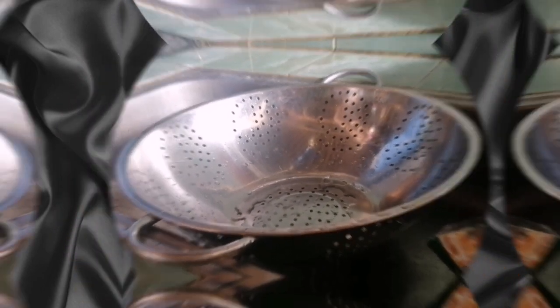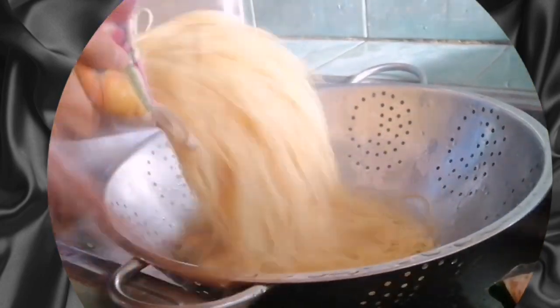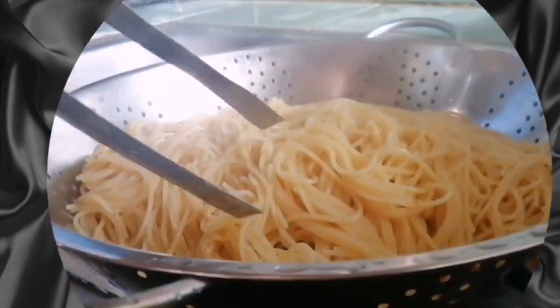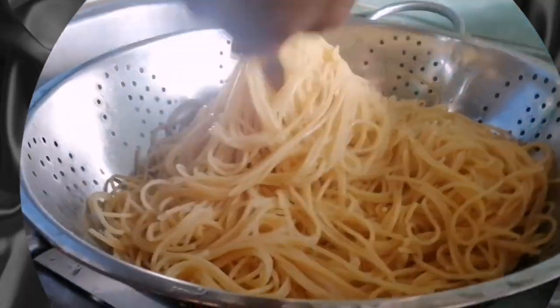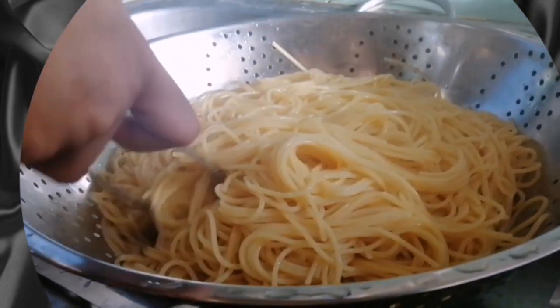Then after that, you just have to drain the water. And there you go. Syempre dahan-dahan lang baka mapasok kayo ha. And there, after ma-drain yung water, make sure na na-drain talaga yung lahat ng tubig. Then, put some oil or butter sa noodles para hindi magdikit-dikit after you drain it. Okay.